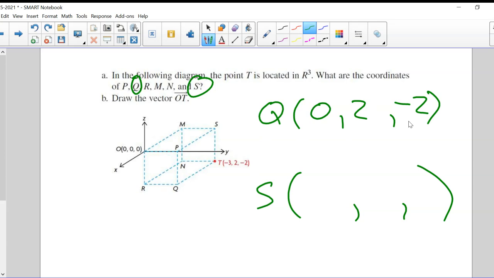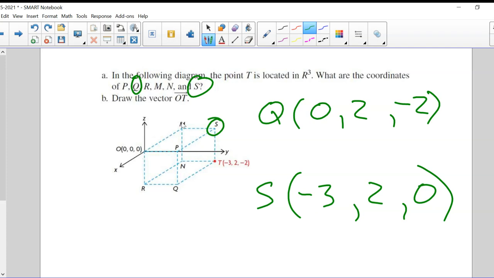Okay, and finally, to cap this off, let's just figure out where S is. I'll take a volunteer on the S. Sarah's thinking -3, 2, 0. I'm going to write that down. -3, 2, and 0. Okay, excuse me. So S is in this corner right here. To get to S, I'm going to go back along the x-axis in the back.